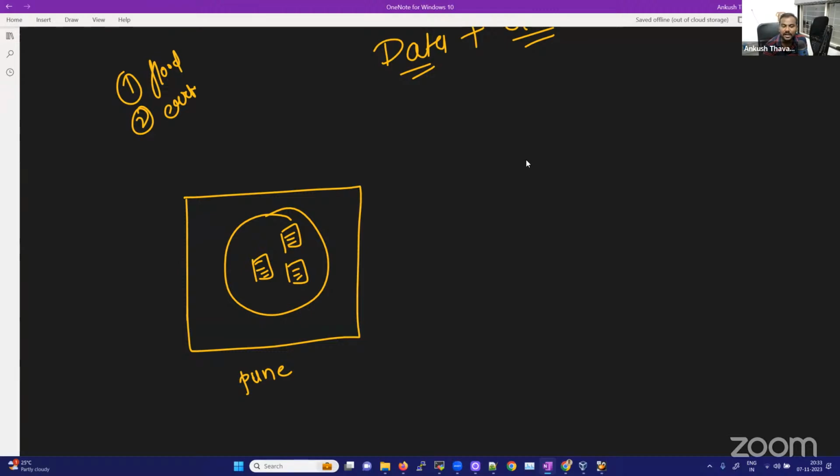So when a disaster situation occurs, then automatically what will happen? My server will go down, or my server will not be accessible. When my server is going down, automatically my database will go down. So even if I'm trying to take back my database, it will still not work because your server itself is not responding, and you have a disaster situation. So obviously you cannot go to that location and fix the issue, right?